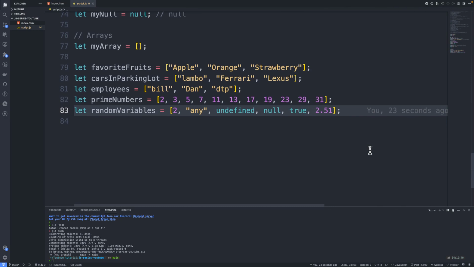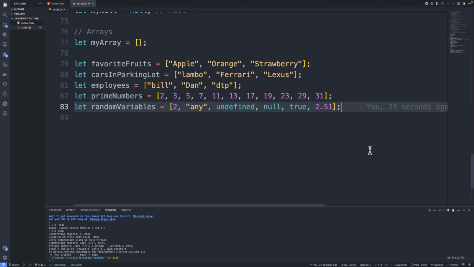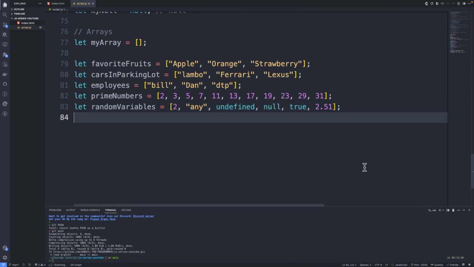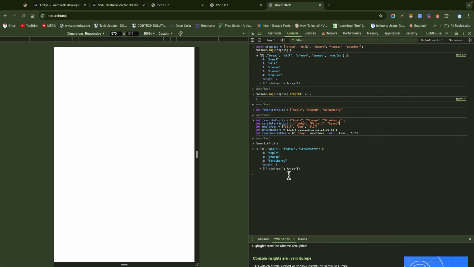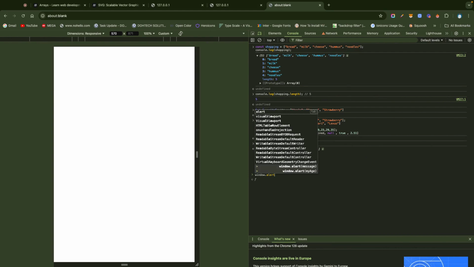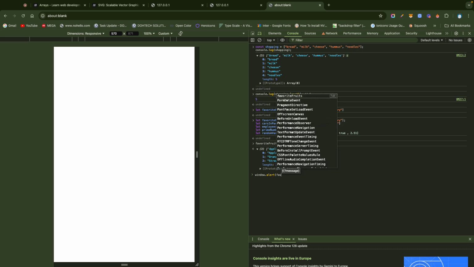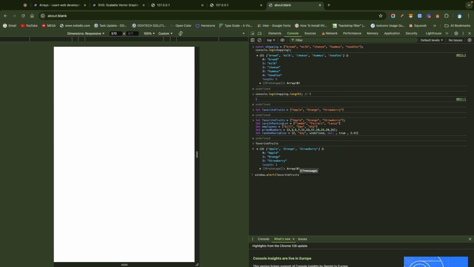Now, if I want to get what's inside the first element of the array, which is index 0, I can decide to use window.alert. So I take window.alert of favorite fruit, and I give it an index of 0.